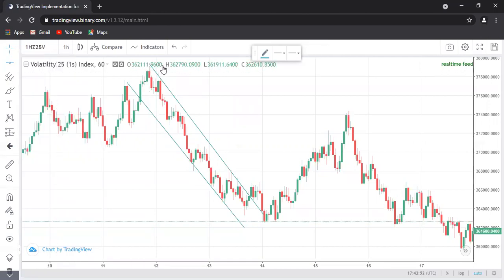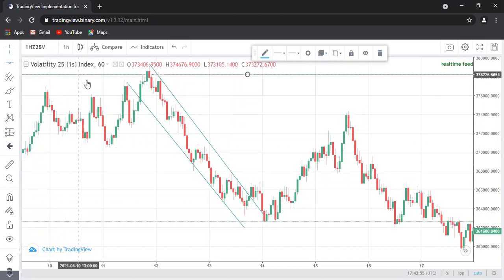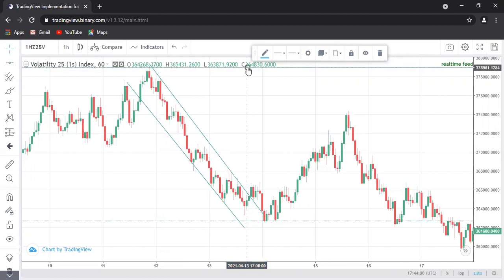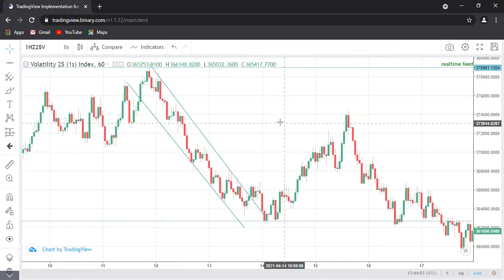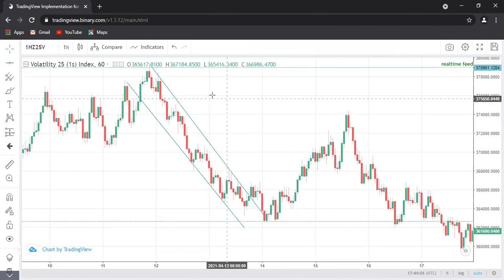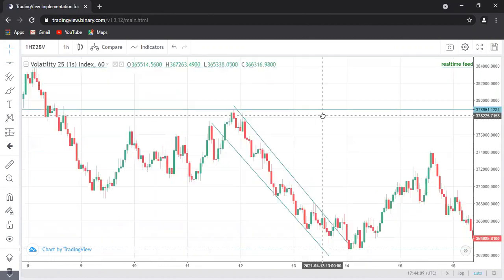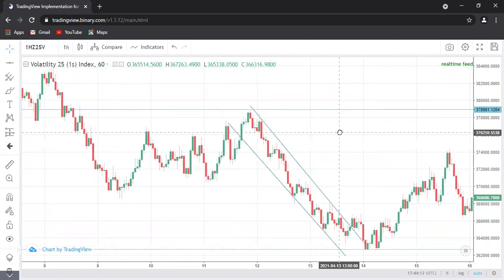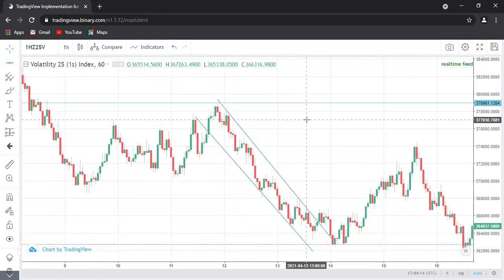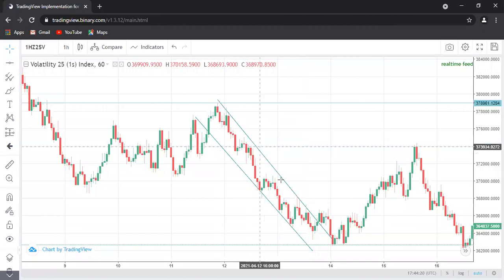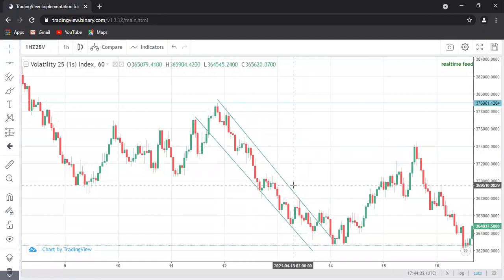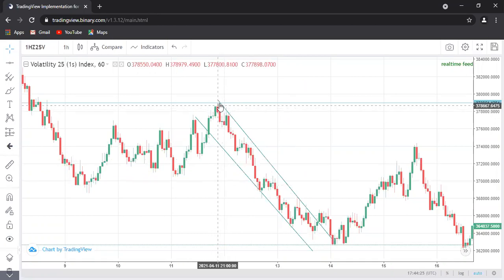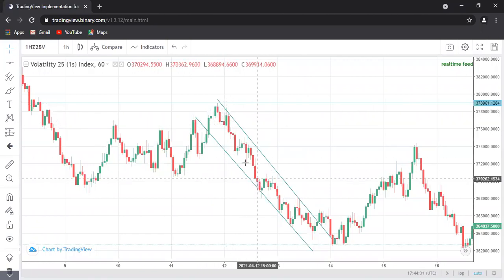Like now, let me put something here. You see, this is the resistance. But when you are dealing with a downward trend, you cannot just decide instantly that this is where my chart is going to start coming down. No, you cannot know. You can only take this one as the higher high, only when you realize that the market has changed to downward.